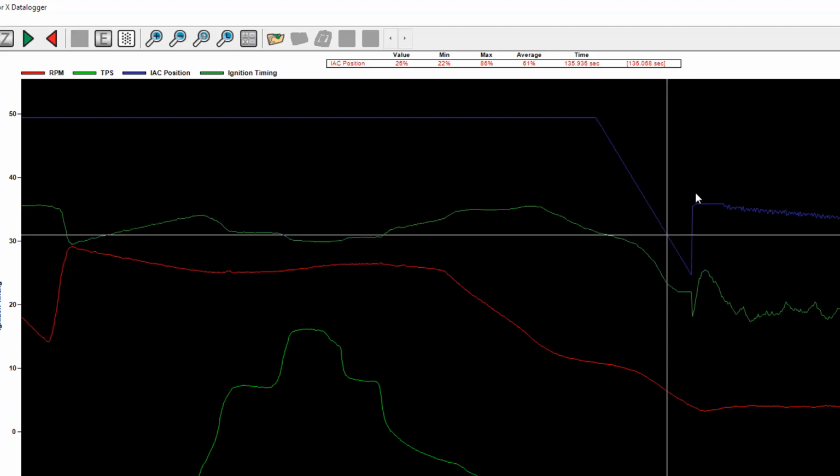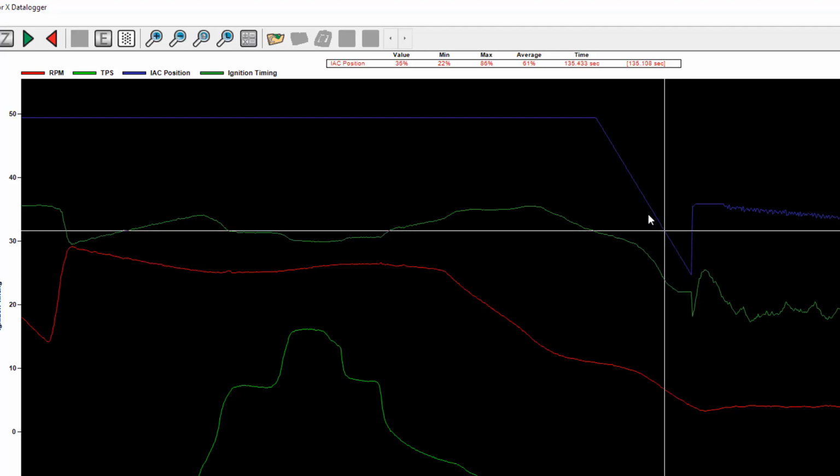So I'm not happy with this, though, because if this is a really, really silky smooth transition, it shouldn't come all the way down and then have to make such an abrupt change to catch itself. If you see that jagged change with both your timing and your idle air valve, they're generally going to go up or down in a jagged manner, but they're going to be kind of similar. They're both trying to compensate for the same problem, either over speed or under speed.